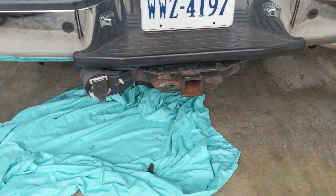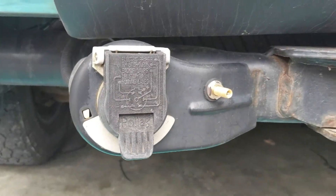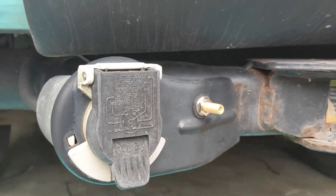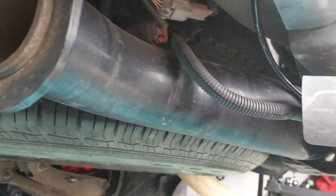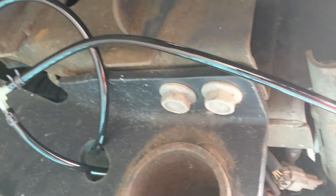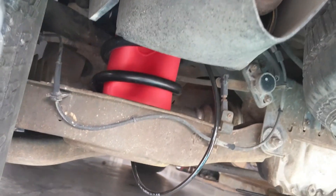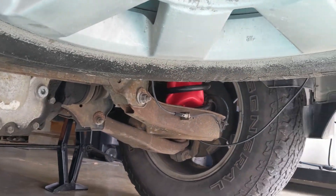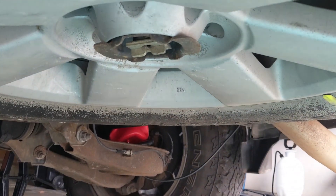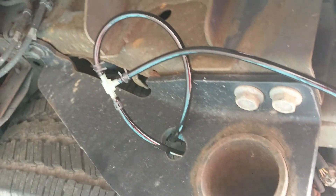I got both airbags in. I had to put the Schrader valve right here next to the hookup. The line runs down and comes up to a connection, routed up underneath the frame going over to one bag and then over to the other. I kept the lines a little loose so they have some pull in them, then I'll pump them up and check for leaks.